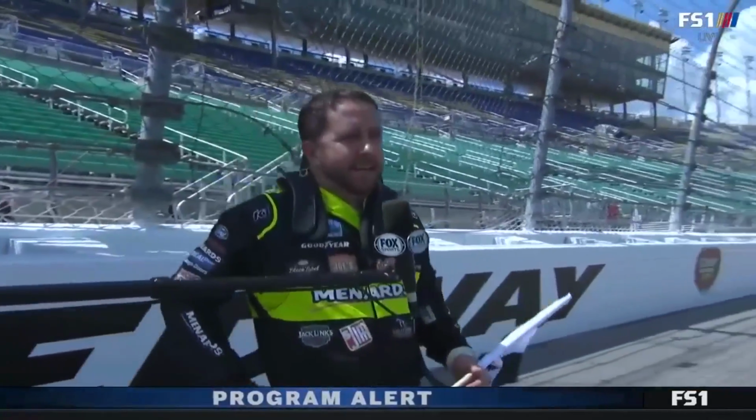Matt, you've done a lot of winning in your career, but how big, how different is this one? Oh, it was very, very sweet. It's not a lot of give up in these guys, without a doubt. This Menard Ford F-150 was good, really good all day. It was good on that last run as well. The 18 had a little bit of speed. He was making me nervous right there, and I kept trying to take his line away from him, make it tight and loose. And at the end of the day, I can't thank these guys for working so hard each and every week on this thing.